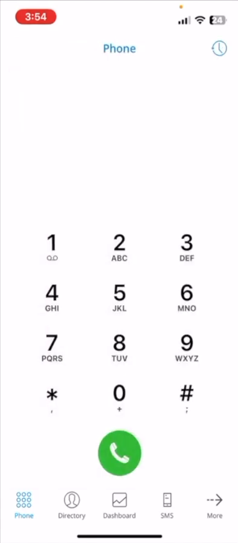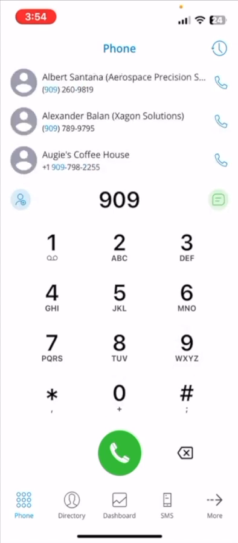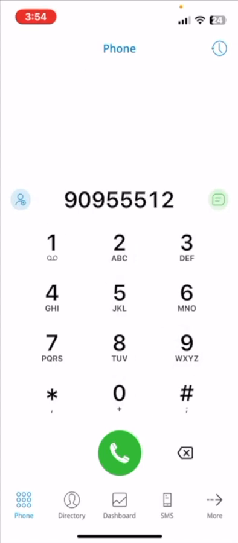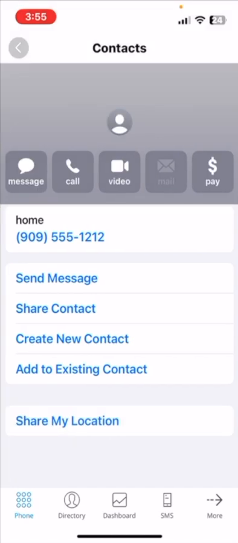the screen. Now, to make a phone call, you're simply going to type the number in. Now, something that's pretty cool is that if the number is not in your database, this icon to the left is going to appear, and you can actually click on this and you could create a new contact directly from here. You could also send them an SMS message or share the contact with somebody or add to an existing contact or share your location. Very similar to how you would on your iPhone. I'm assuming on the Android it's going to be very similar.